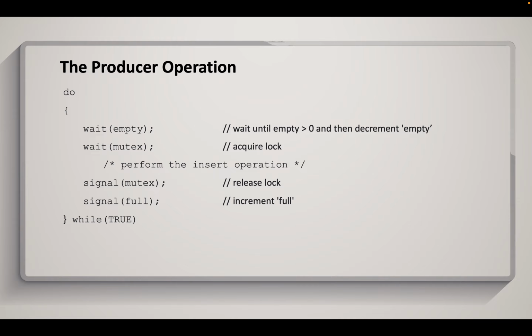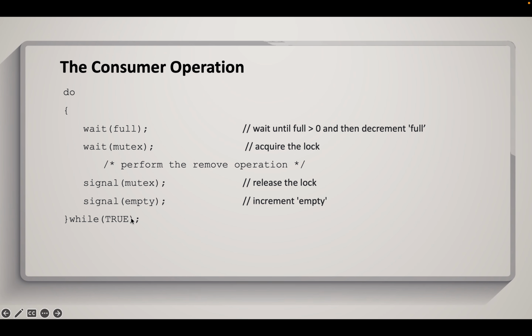Initially n slots are empty. Assume that the producer has produced nothing. It means all the slots are empty. When it produces the first item, or every item, it decreases the empty slots by 1 and increases the full slots by 1. Similarly, you see the consumer logic. Here it is the reverse. It decreases full by 1 and increases empty by 1.